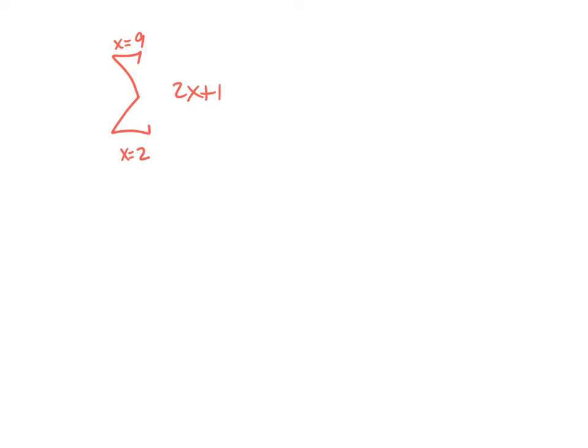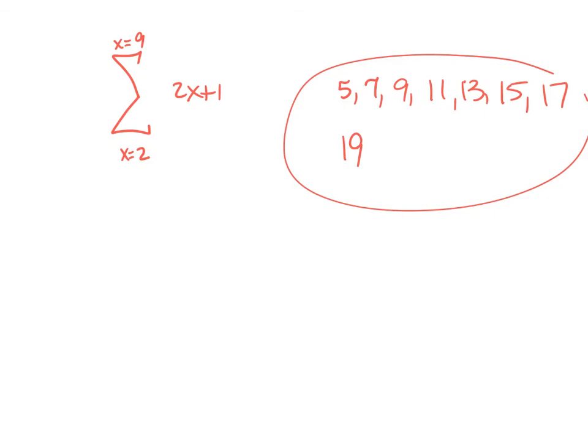If we do this out, we're finding the sum of, if I plug in a 2 into that equation, I get a 5. Does everybody see that? If I plug in a 3 into that equation, I get a 7. And then I plug in a 4, 9, and 5, 11, and 6, 13, 15, 17, 19. So it's 2, 3, 4, 5, 6, 7, 8, 9. So if I add all of those numbers together, right? Somebody do that for me. So that's 96 would be the answer.